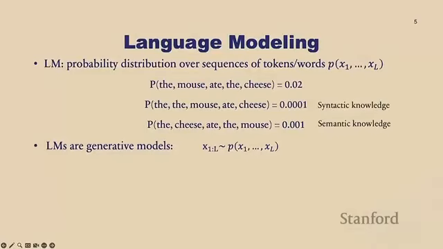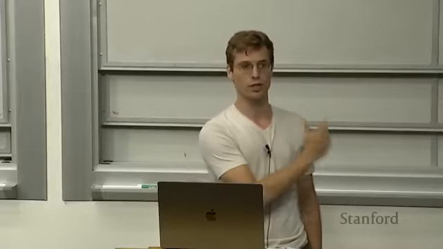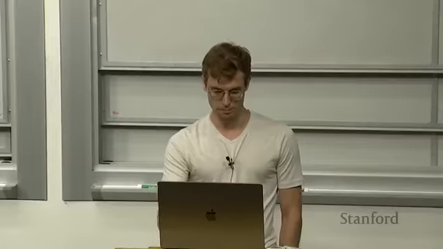One word that you probably have been hearing a lot in the news is generative models. This is just something that can generate sentences or can generate some data. The reason why we say language models are generative models is that once you have a model of a distribution, you can simply sample from this model, and now you can generate data. So you can generate sentences using a language model.